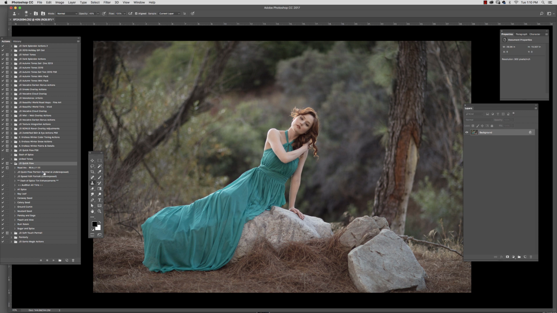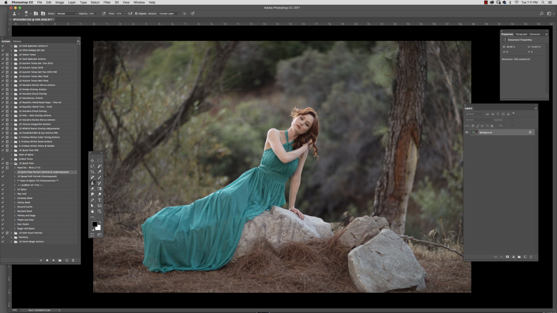So I'm going to basically take her instance. She had already gone through, like I show in step one, the very first video where I show you how to use these actions. She'd already been doing that for a series and she had determined what she liked. So I'm going to fast forward to that point. I'm going to pretend that I've already edited one and I know that I want to use this JD QuickFlow portrait, normal and underexposed, and that I want to use a specific one or two of these audition tints. So we're going to assume that I'm already at that point, and I'm going to show you how you make your own customized actions so that you can use them in Bridge to batch edit.